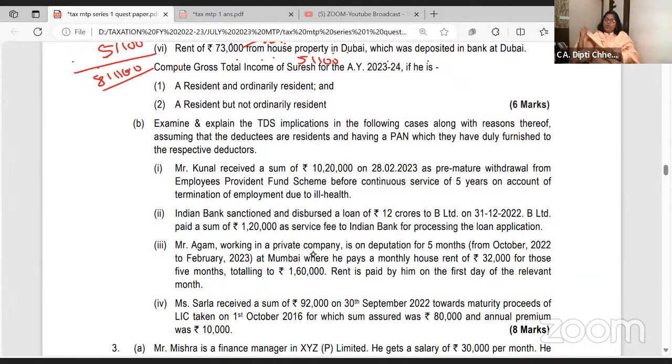TDS question, 4 marks, 4 bits, try to write the section and the limit. Important sections I'll make you learn. We are doing TDS in the next week. This week we are doing deductions and total income. Might be on next Sunday. Live class, whatever I take, I put the topics one day beforehand only in the Telegram, and all the notes and PDFs are given in Telegram. So for live classes, if you wish to get the booster notes, the PDF, question and answers, all are there in Telegram, and you will get an update when I'm taking the TDS lecture one day before.